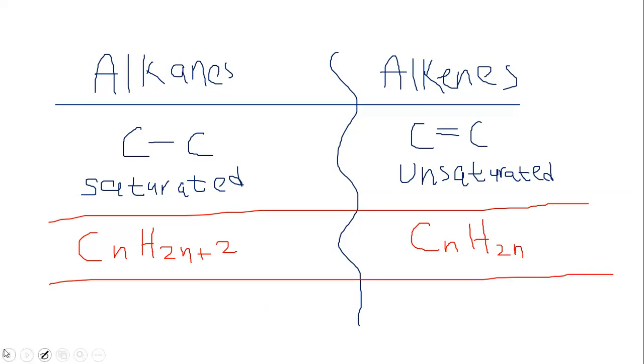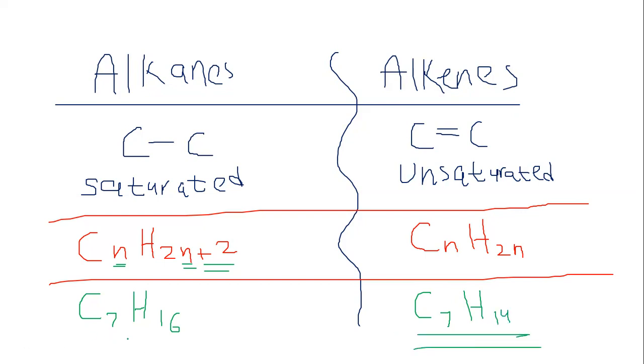So now what you have to do is put in the values. For example, if I ask you what would be the chemical formula of a 7 carbon alkane, what you're going to do is write 7 in place of n. 2 times n would be 14, plus 2, 16. So it would be C7H16. What about alkenes? A 7 carbon compound, C7, and what would be H? 14. Exactly. It would be C7H14, because alkenes have two hydrogens fewer than their corresponding alkanes, due to the carbon-carbon double bond.